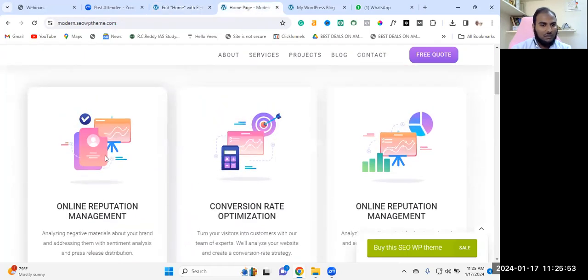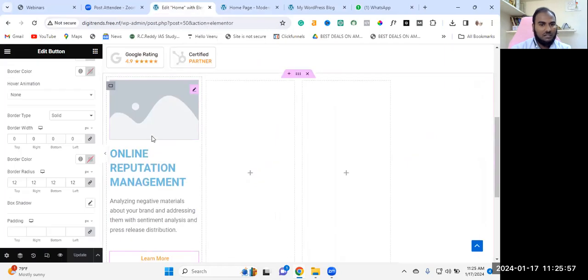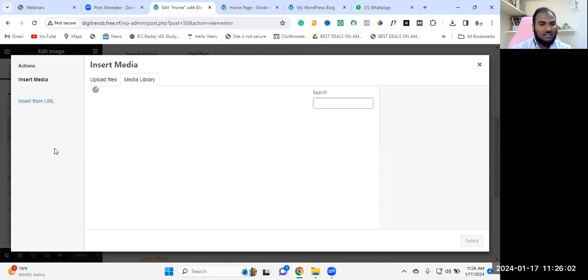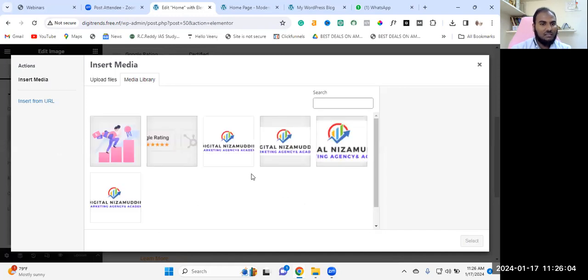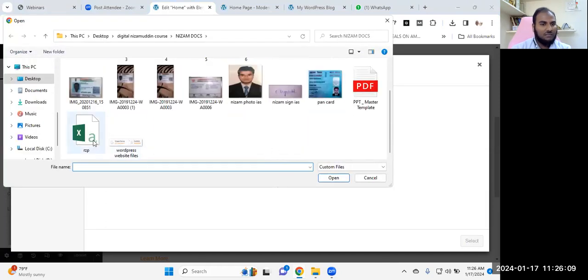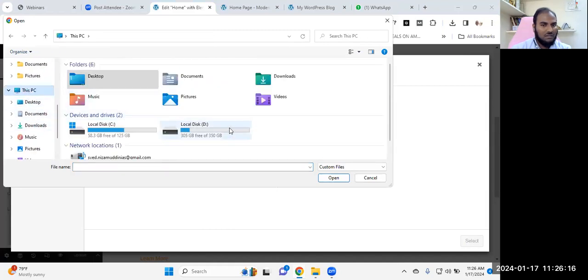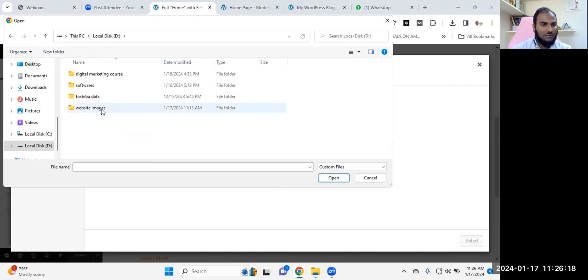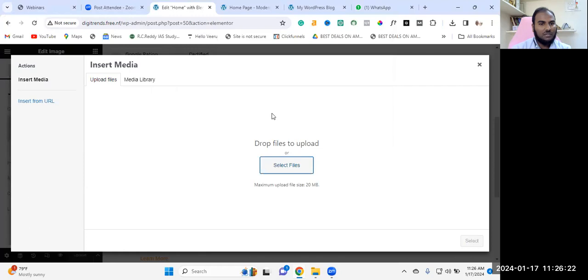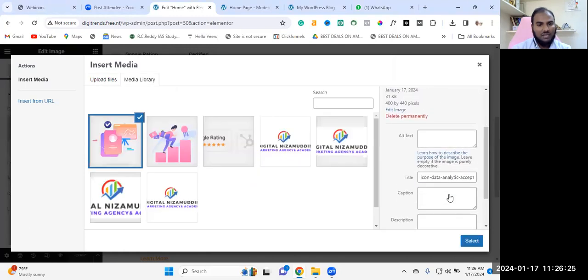Take this one, the image. Okay, tick this image. To select the image, go to choose the image file, and then the media library, or upload the files. From there, we have to select the file which I have kept in the PC. Under this PC, I have website images kept here, and I will select this one. Okay, now that image has been added.